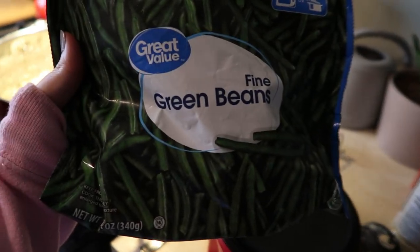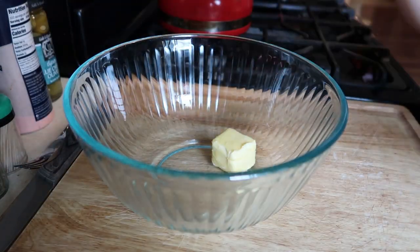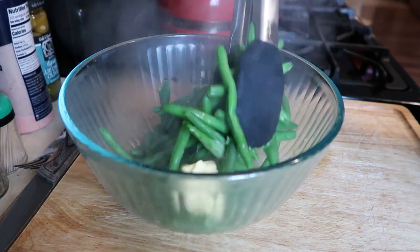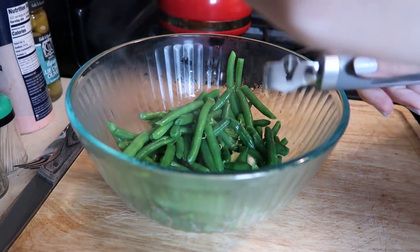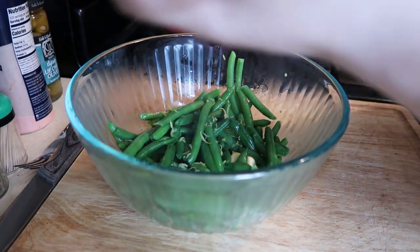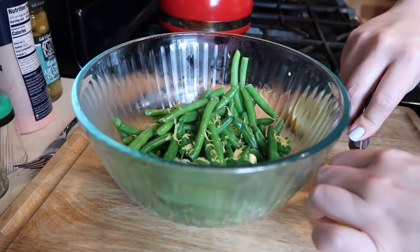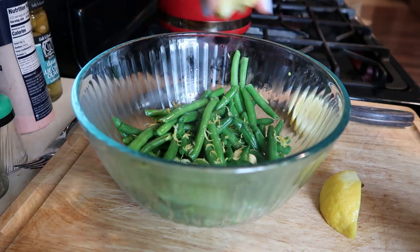It's time to get the green beans steaming in the microwave. So after steaming the green beans, I added a quarter stick of butter. And then I zested a lemon over top as a nice little garnish. Used a quarter from the lemon to squeeze lemon juice over top.